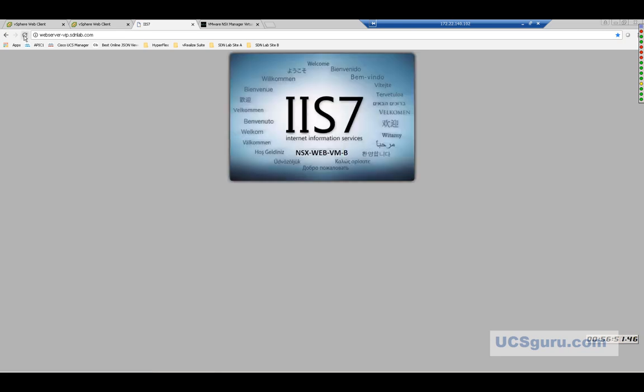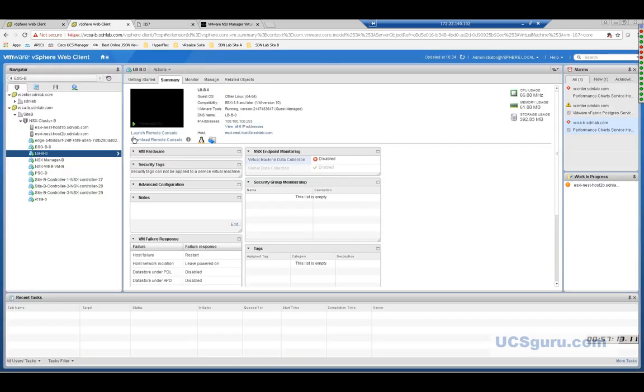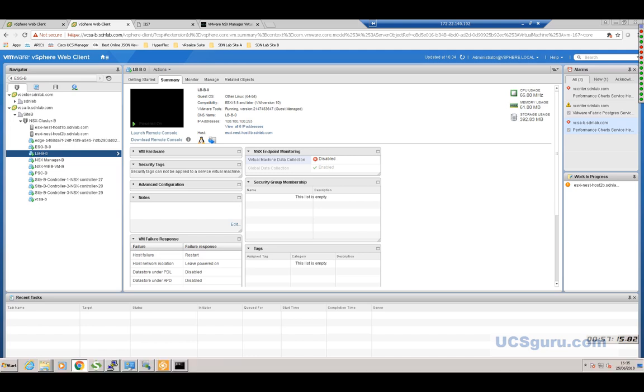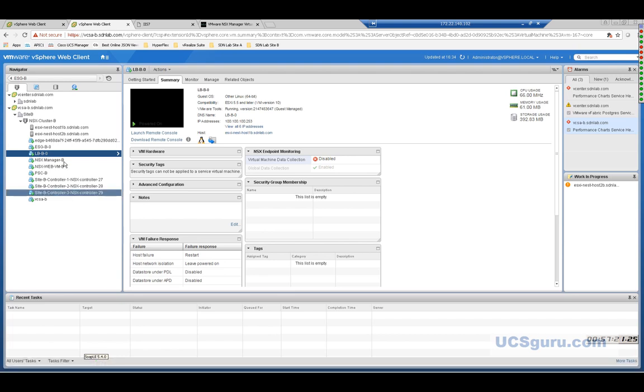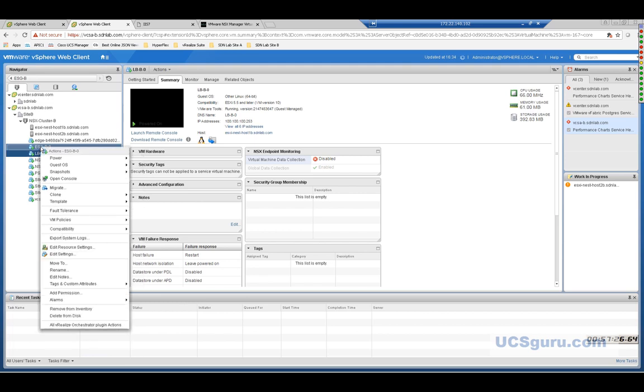Okay, so let's refresh that. All this refreshing is only going to be site B, obviously, because that's the only one that's up. Okay, so our service is restored. Let's just double check our data plane. This is our northbound ESG.